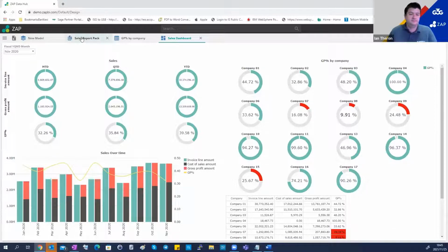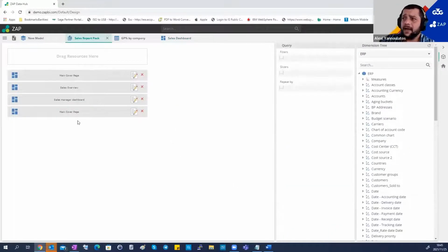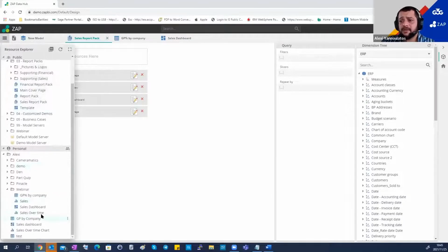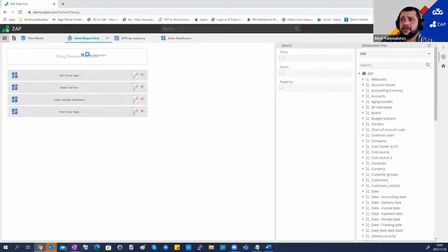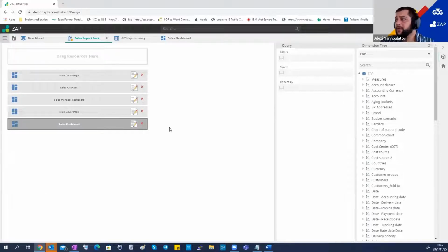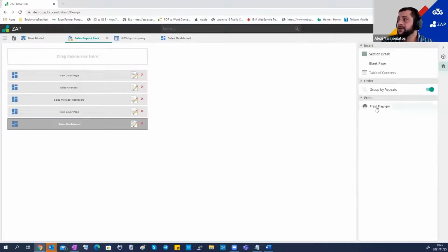So what we've done now is we've got a report pack, and I've got some of these dashboards already dragged in here. All I'm going to do is take the dashboard that we've just built, the sales dashboard, drag it into my report pack, and this can now be automatically sent out from the system on a daily, weekly, monthly basis. It will actually print it out into a PDF document. And because we talk about data governance, whatever data we limit within the system, when this report gets sent out, this will also apply that security.